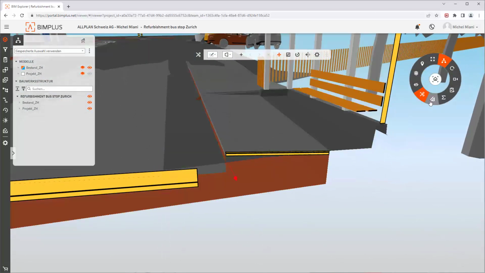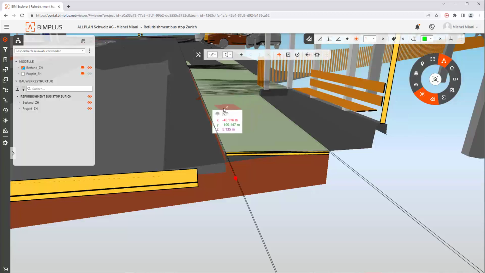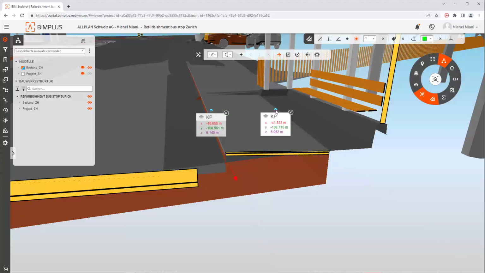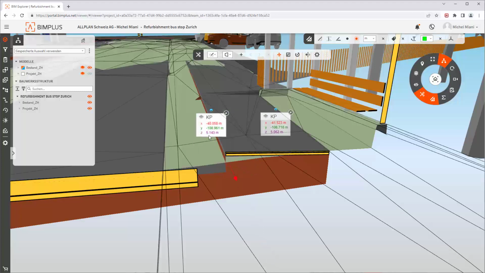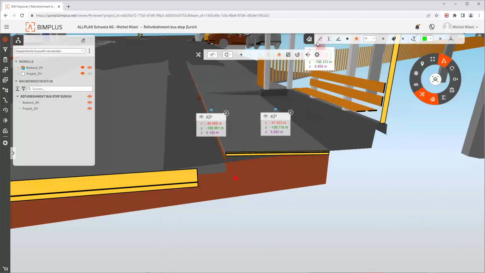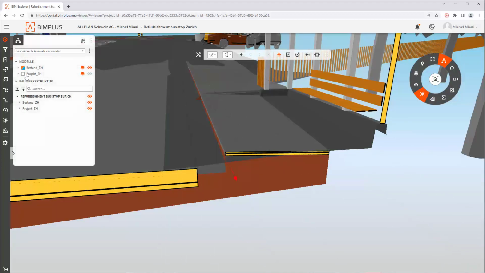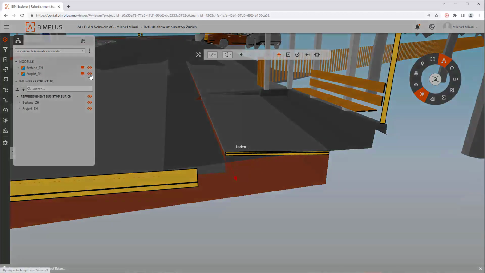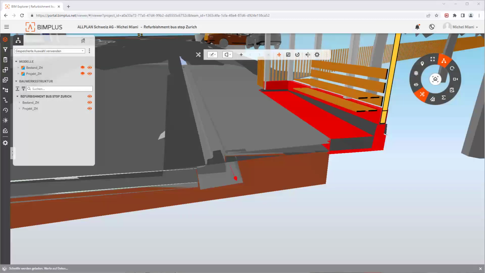With the help of BIM Plus, the builder was able to tap the heights and take further measurements. Together we are able to discuss the points in a meeting and eliminate errors. Here we can see how the first draft compares to the final project.